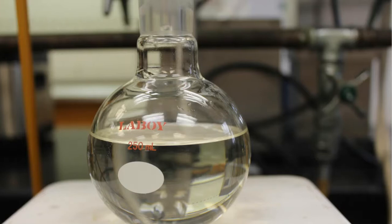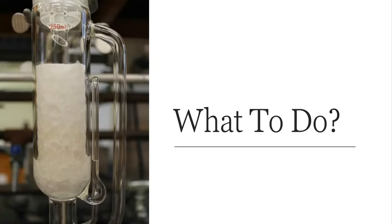All right, so on a brand new day, July the 6th, I come back into the laboratory. This is what the Florence flask looks like. Now, depending on what you're extracting, this solution could turn a color. That's okay. But you can make your observations here. This is after the total extraction period. Then if I take a look at my thimble, this is what was in the thimble. I notice there's some liquid in here, right?